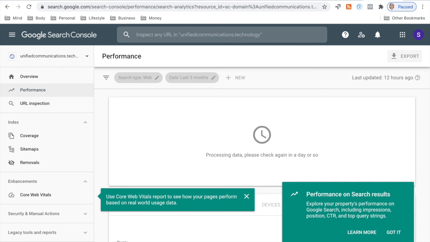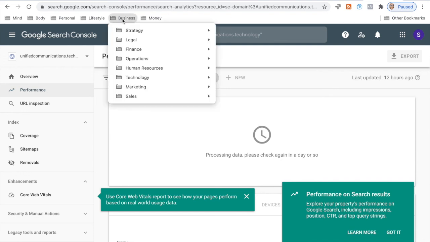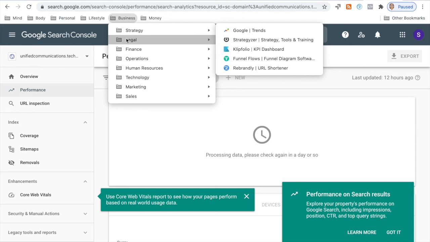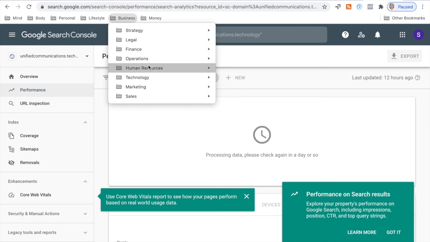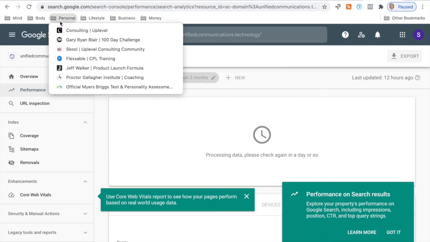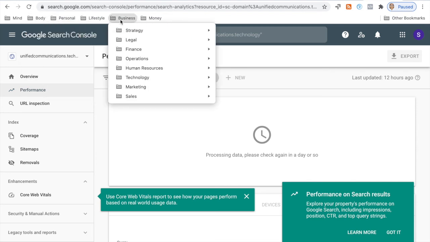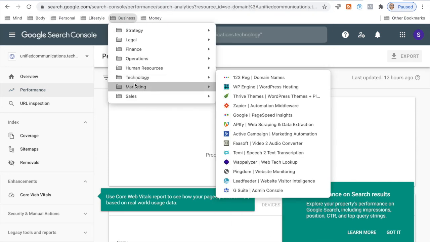Now, as far as your bookmarks are concerned, I tend to have a business folder, and then within that business folder I've got the 8 main categories that I spoke about earlier. And any time you're doing something you think, right, I'm going to potentially want to come back to that, just save that in the relevant folder. Now I did have initially a copy of this where you could upload it, but I haven't found a way for you to import it without all these other folders of mine. So you can just get an idea of what's in here.